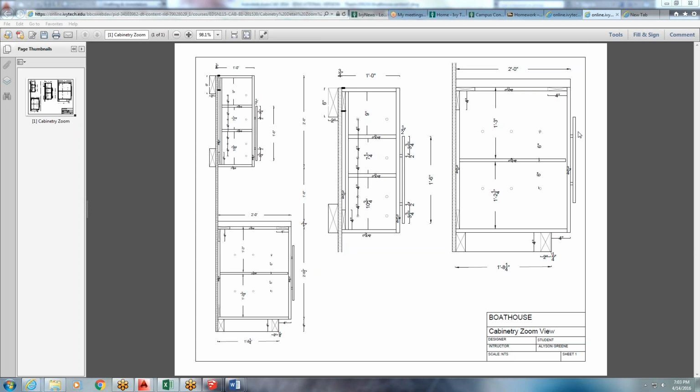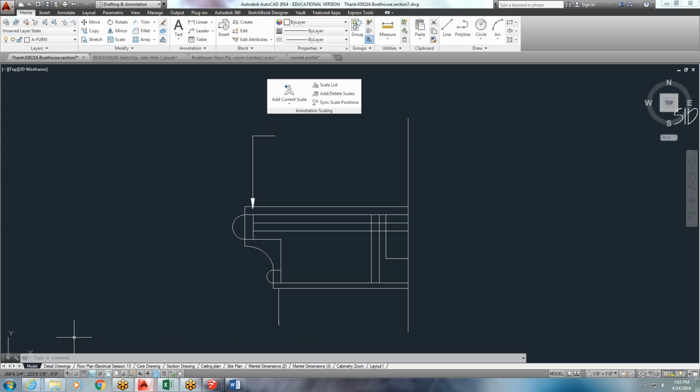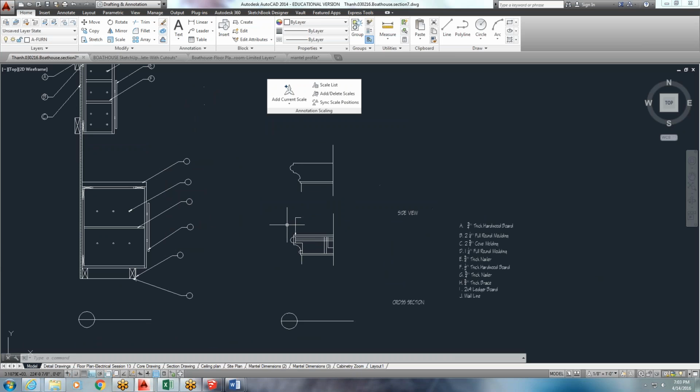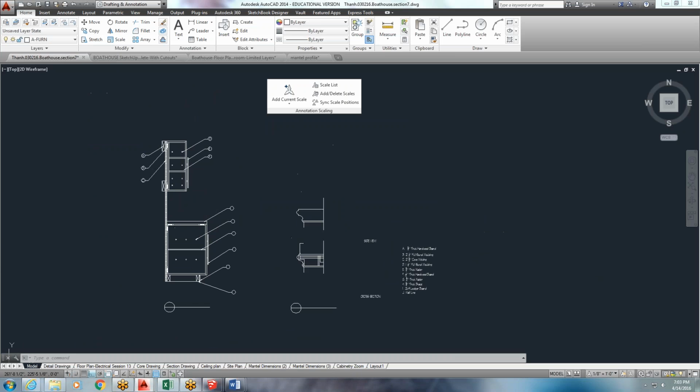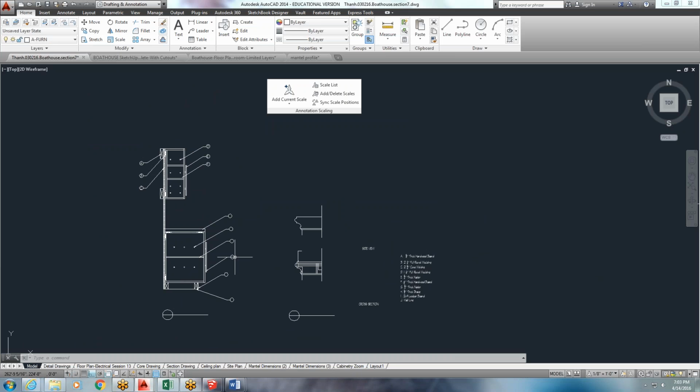There you have the 2 zoomed in views that you're going to draw in your AutoCAD. And again, once you draw them in AutoCAD, here's what they will look like. This guy right here and this one right here.